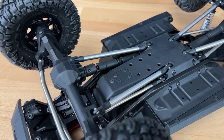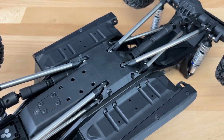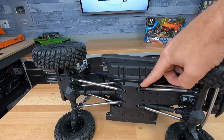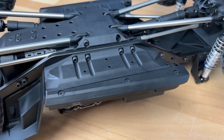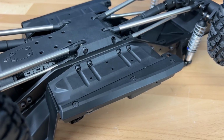Let's move on to the bottom of the chassis here, just so I can show you really quick. See those floor pans, really nice. I like how they semi-boat shape the bottom here, so nothing's going to get caught up as you're driving over rocks and stuff. Even the skid up front goes all the way to protect that motor, and it's not going to hang up on anything when you're sliding over the rocks.